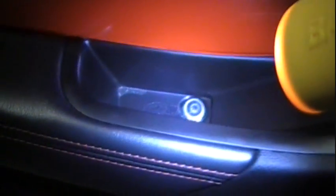Let's take that out right there. See that bolt right up underneath there? And then back here, you just wedge this. You take this inside thing out right here, just put a screwdriver right up in there and kind of pry it off. It'll pop right out of there. And there's a little bolt underneath. You take that out. Let me do that.